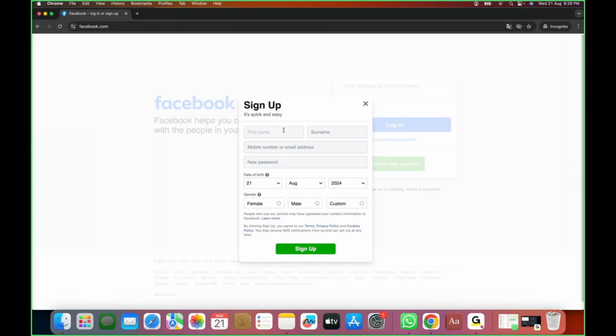Assume that in between, after completing 50% of the development, the business users come and tell us that they wanted to introduce a few new fields into this particular sign up. First name, last name.